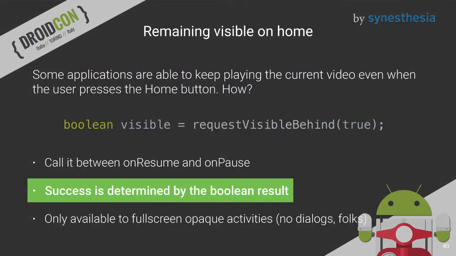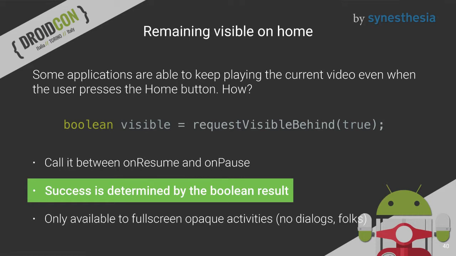And you may wonder, hey, what is the code like to make this super cool effect? It's really like this. It's a one line method that is called requestVisibleBehind, where you pass through the activity, of course, and you need to call it between the onResume and onPause methods of your activity.